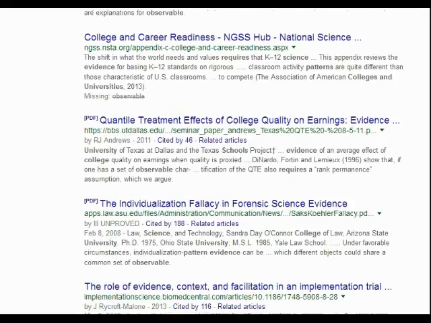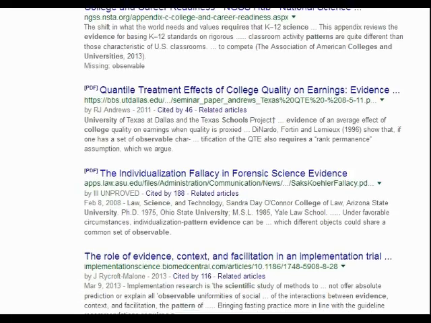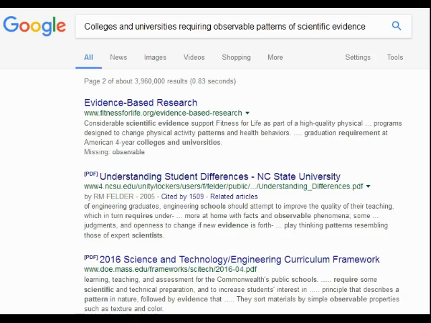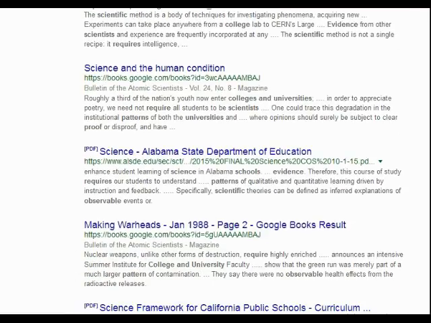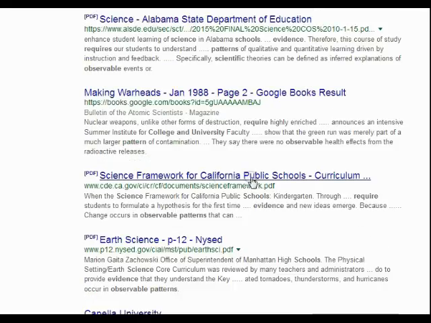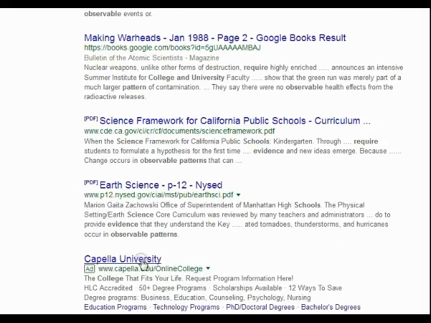No, here, all these colleges you see here as we scroll through the internet on Google all have courses on the academic level on higher education in colleges and universities, also have to teach observable scientific patterned evidence into their curriculum in order to know how to be able to apply this to the different disciplines and subdisciplines of sciences, and especially archaeology and biblical archaeology, where it is taught in like manner.